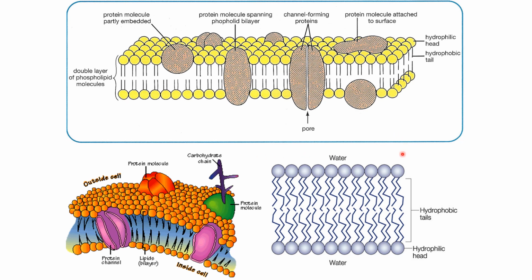Just to show you some other little drawings you could have. So there's your phospholipids up here, 2 layers, and here is your membrane. Okay, and this one's got a channel. Again, just another sort of drawing. You can see the channel down here, and here's a kind of simpler one. Okay, there's a phospholipid bilayer, it's called. This one, we don't have any proteins in that particular section. Just to show you, this is what they look like.